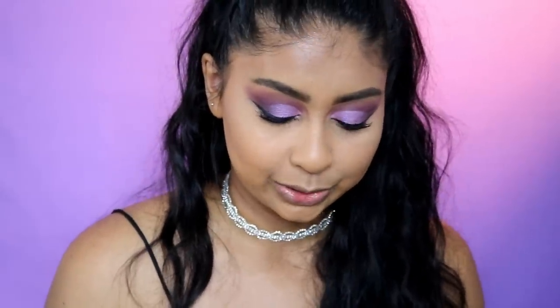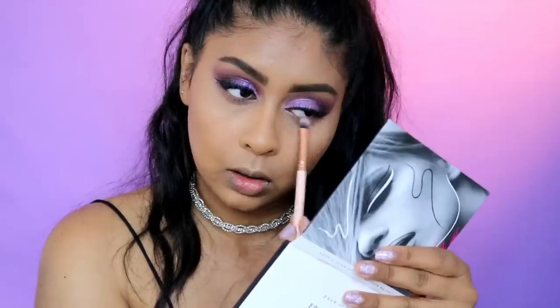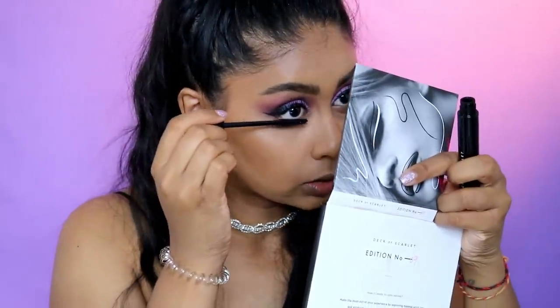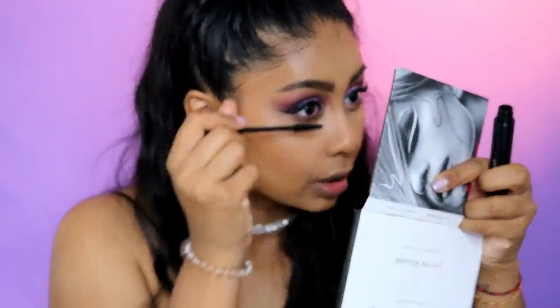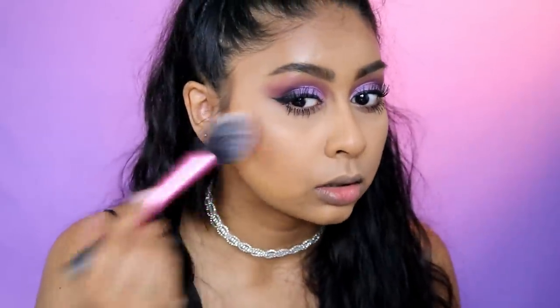Before we finish the rest of the face, I'm gonna finish the under bit of the eye — my lower lash line. I'm gonna use the blush color called Whisper and just put this underneath. I'm gonna use the Sexy AF mascara and pop this on my lower lash line — this mascara is actually really good because it just grips onto each lash and separates them. I kind of like to just touch the actual lash line, like my skin, just a little bit to imitate a liner. I'm gonna pop a bit of Whisper on my cheeks too.